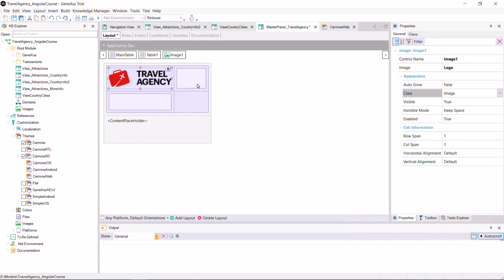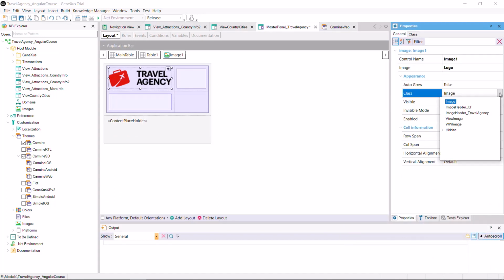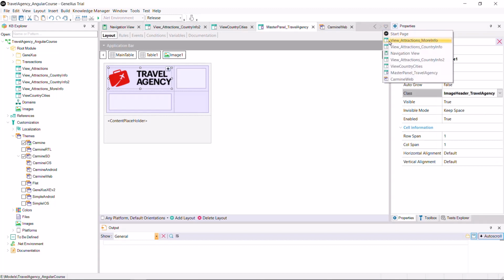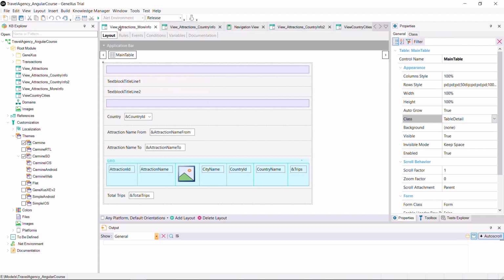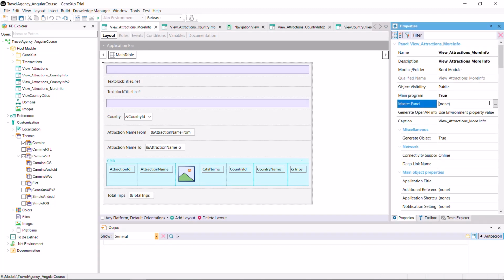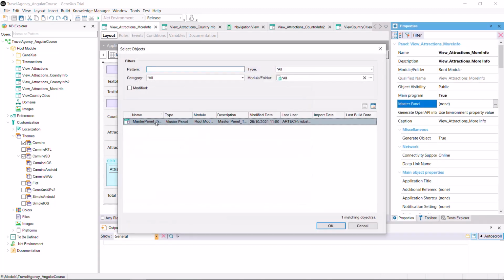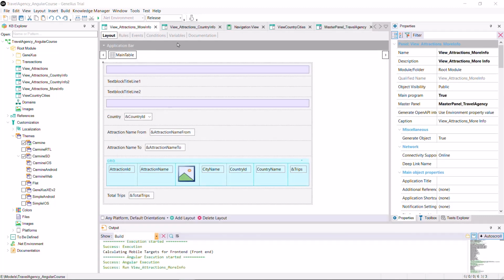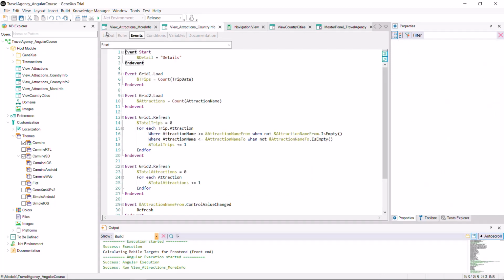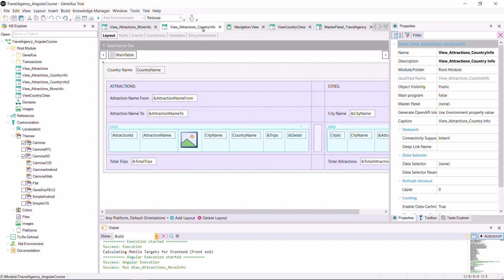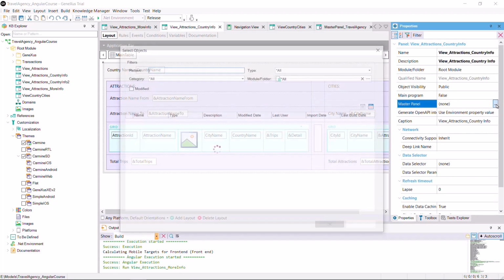We assign the created class to the logo image, and we save. Now we assign the master panel property to the View Attractions More Info and the View Attractions Country Info panels with the master panel travel agency object that we've just created.